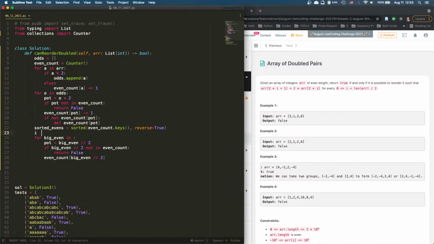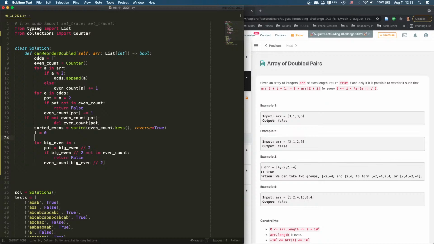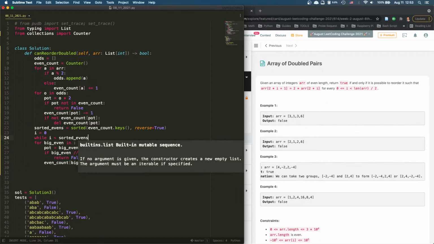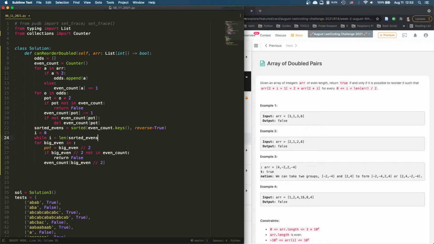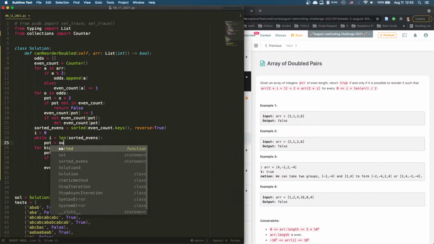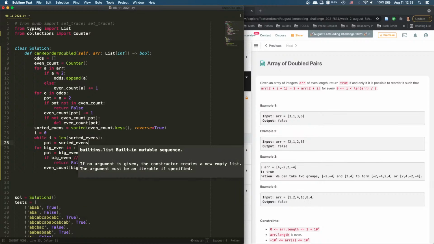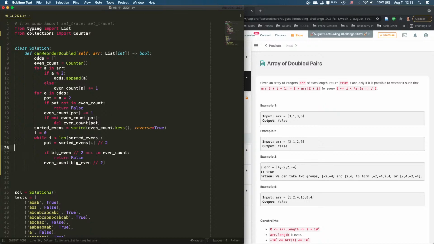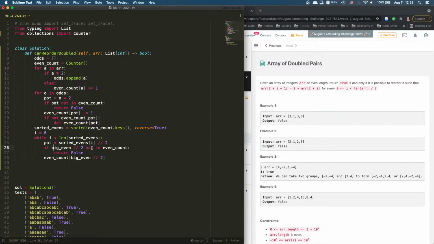And then i equals 0, while i smaller than len(sorted evens), potential equals sorted evens[i] divided by 2, right? And if we say the potential is not in even count, then we immediately return false.